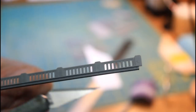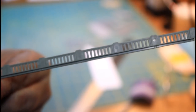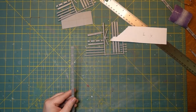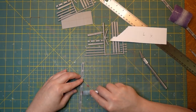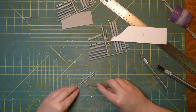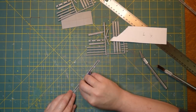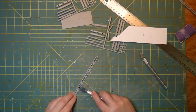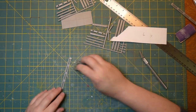You can kind of see — there are small circles right in the center of each of these uprights. If I flash it you can kind of see them. Those will show after it's painted, so we want to get those off as well. I'll take my flat blade and take those parts off.